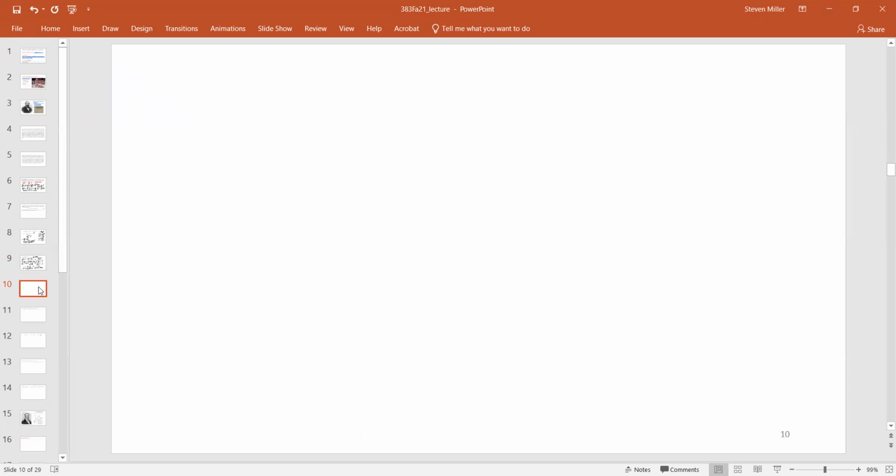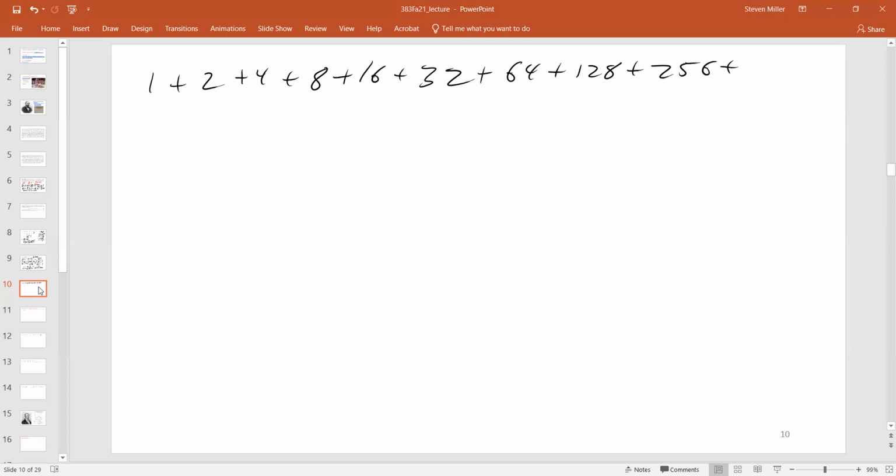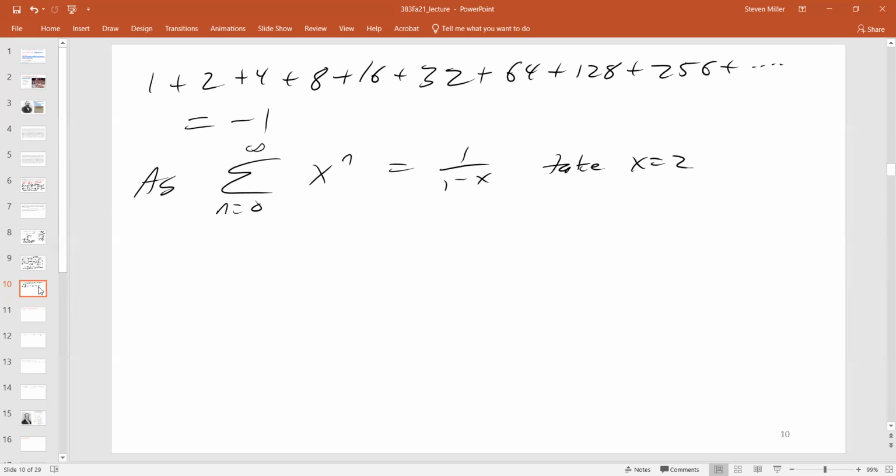Okay, so what is 1 plus 2 plus 4 plus 8 plus 16? Somebody tell me so I can stop writing all of this. Now I'm going off to infinity. What is this equal? Nope. -1, right? Because the sum of x to the n, n goes from 0 to infinity, is 1 over 1 minus x, take x equals 2. So the sum is so large, it goes past positive infinity, comes up through negative infinity, and almost makes it back to 0 before it just peters out. Is anybody convinced that this equals -1?